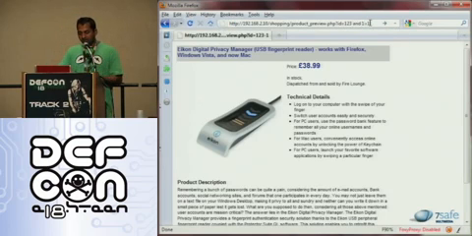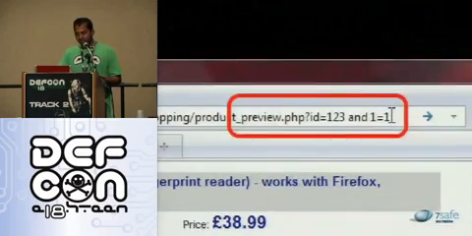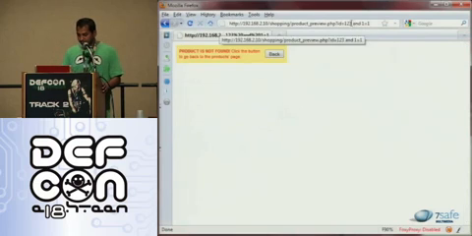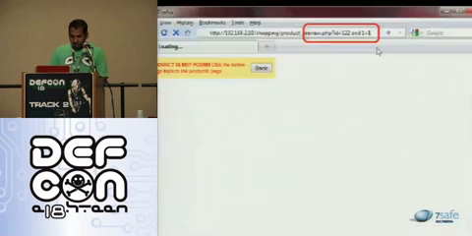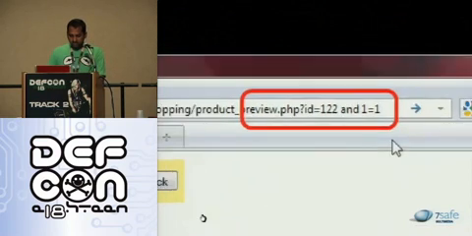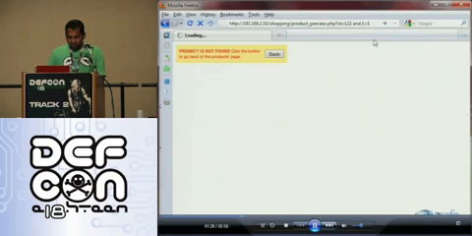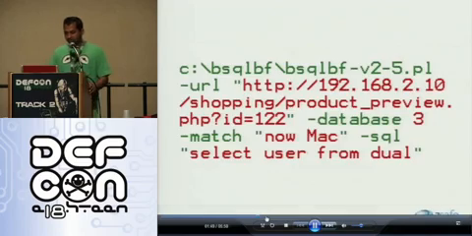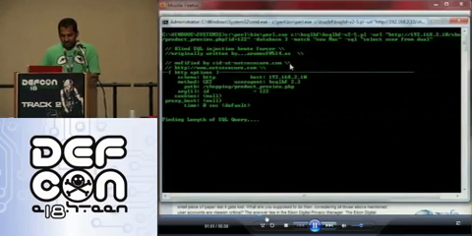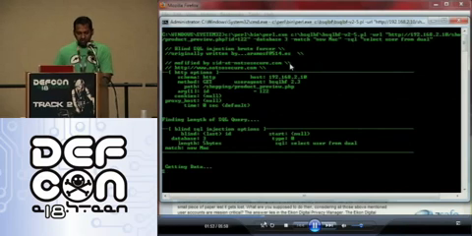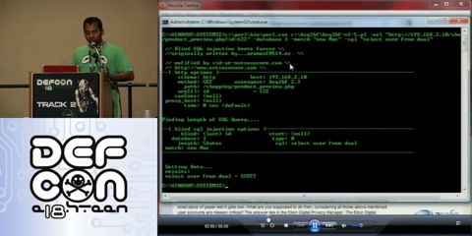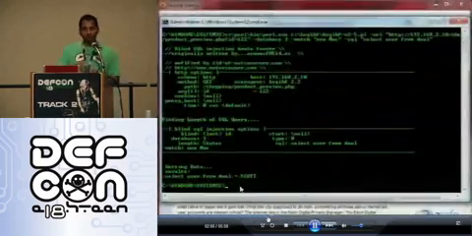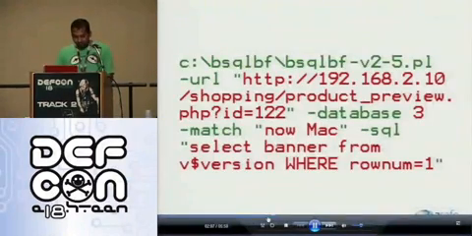So we find a blind SQL injection in this application. So we do some and 1 = 1 and 1 = 2. Right. And then we run some tools to exploit SQL injection. So we run bsql bf to exploit this particular vulnerability, and we do some basic exploitation. So we find we are running queries with Scott user, which is a really limited user, so we can't really query $SQL to obtain the queries forensically.